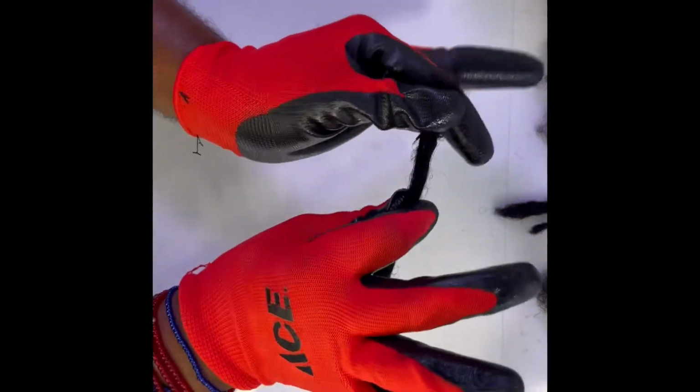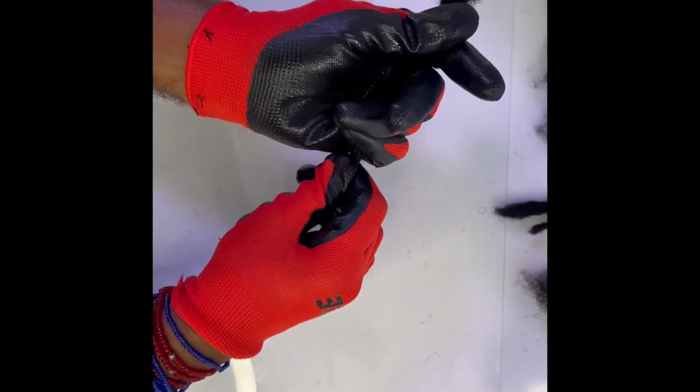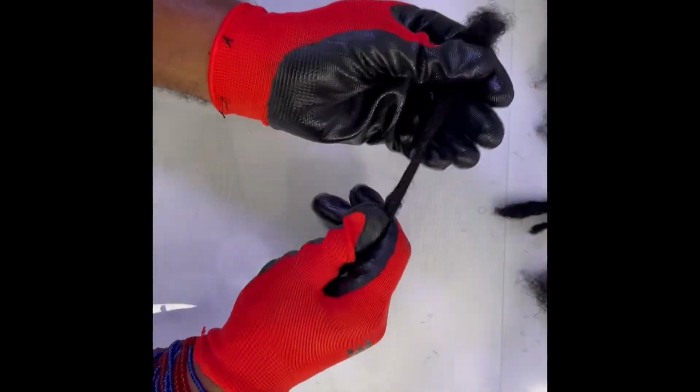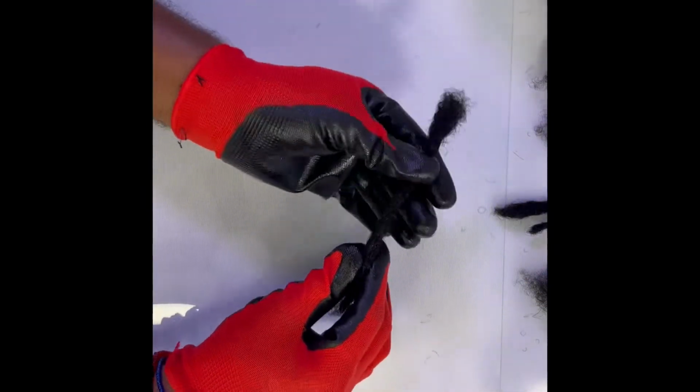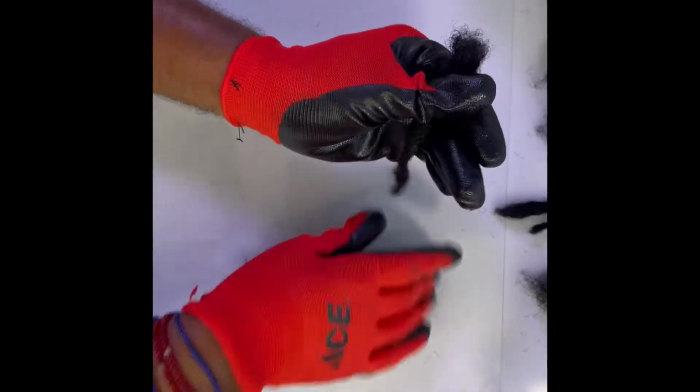You're going to just pull and twist. You're going to pull and twist. So if you go back over the footage, you'll see this lock is probably about 1.5 inches longer. So you do that by just pulling in a certain area and extending, and after you pull, you twist the hair a little more.